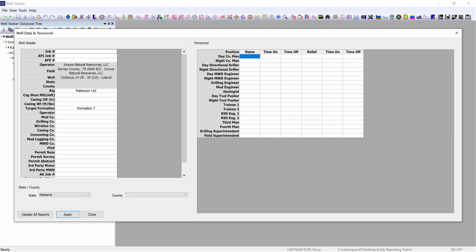So within my DDR1 tab on my data set, I've already got the information here that I'm going to type in. You can see that some of this information's already been filled in. This has been pulled from the drill string editor, and this has been pulled in from the drill string editor as well. This has come from the well seeker database tree. So again, manually type in this information.